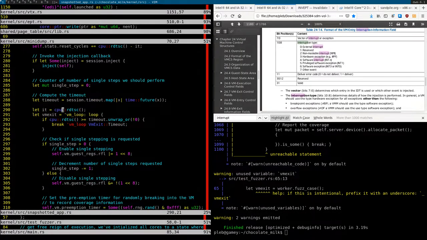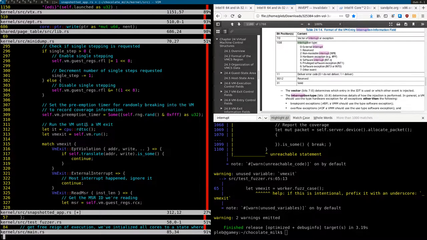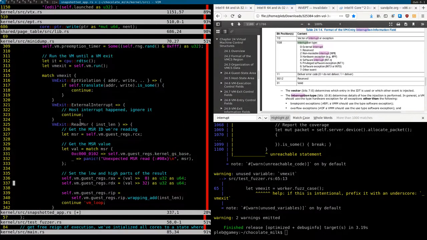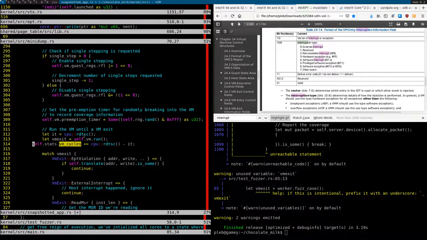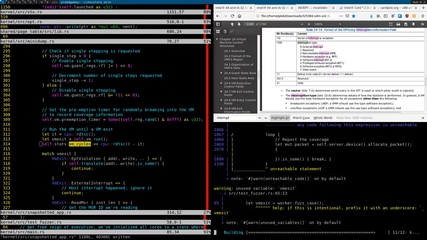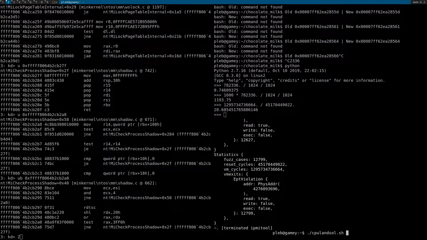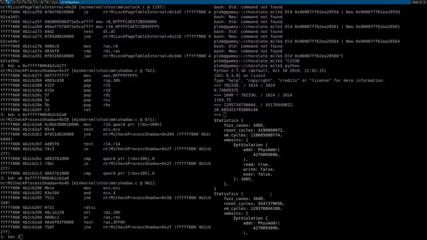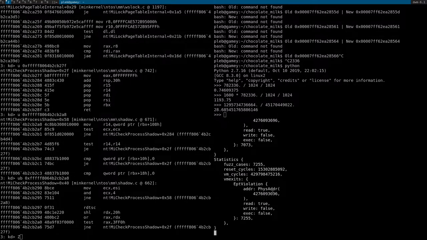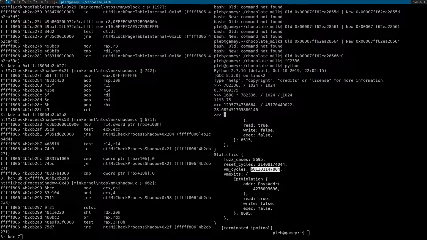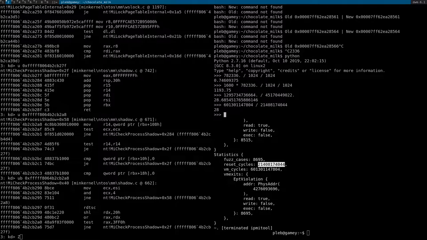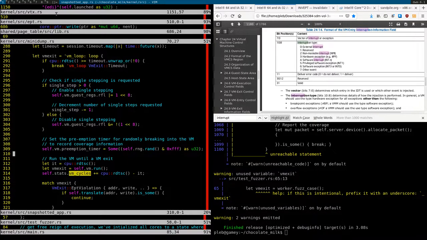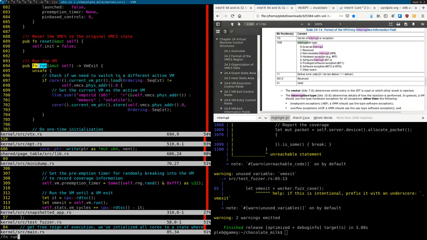All right. This is going to be time spent inside VM run only. Tighten that loop a bit. We'll see if it's still a 28x. If it's not, then we got to track some stats somewhere else. But it looks like it is. VM cycles divided by reset cycles. Yeah, it's still 28. Okay. Run.